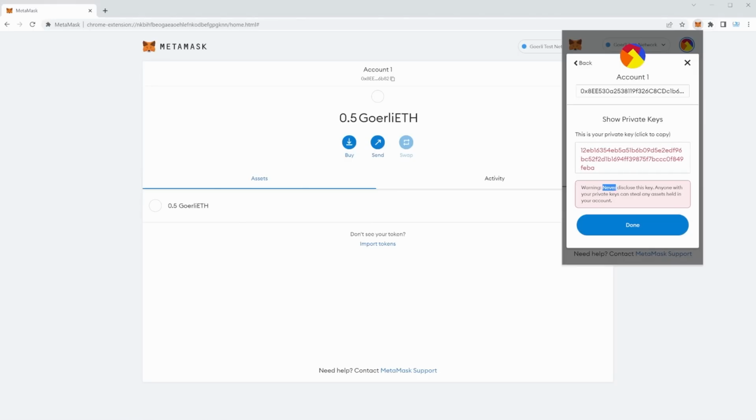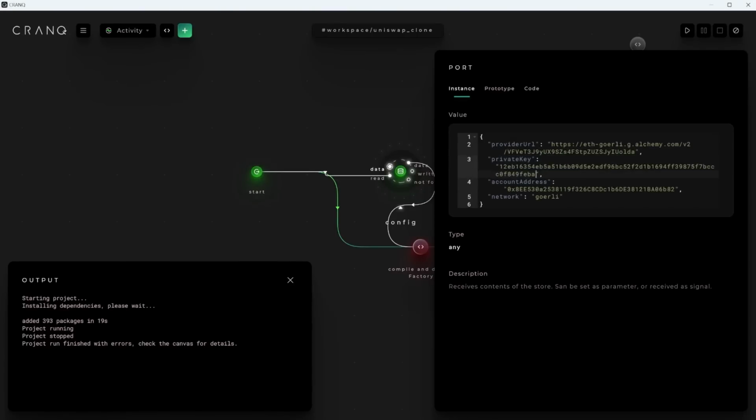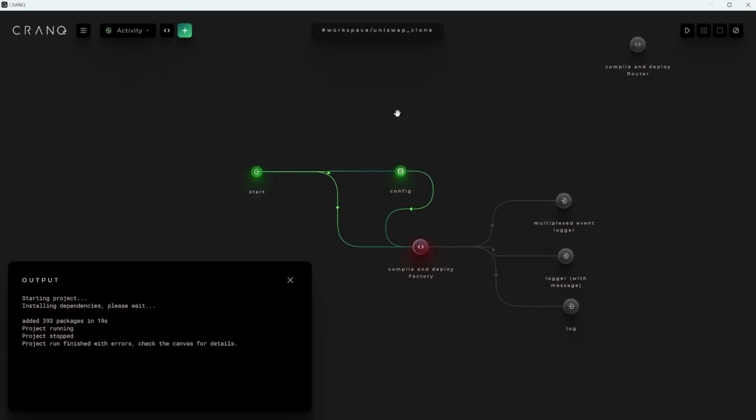And of course, never disclose this to anybody. So let's copy it and let's paste it right there for our private key. Great. So now we know that everything is right. And I'm not gonna really have any real funds on this account, so I'm showing this on video. But of course, if you're working with some real cryptocurrencies, never ever show your private key to anyone. Now, as I mentioned, the shortcut to rerun the application is Control or Command R, or simply press the play icon on top right.